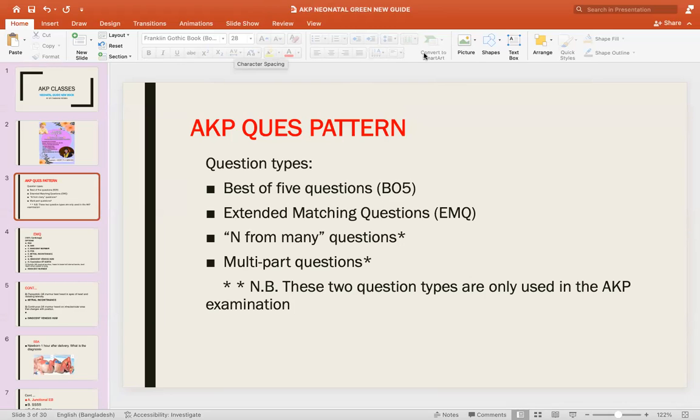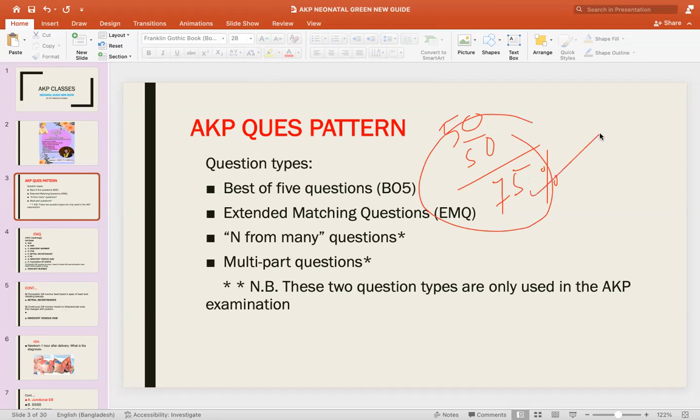And the pass mark. Pass mark is also combined. Suppose in paper 1, 50 question. In paper 2, also 50 question. Okay, so total 100 question. Pass mark is 75. This 75, who decide? This 75, RCPCH decide that this paper pass mark should be 75. Okay, this is a standard monitoring system. They have a standard monitoring system. They monitor and they tell you that this is the pass mark today of today's exam.